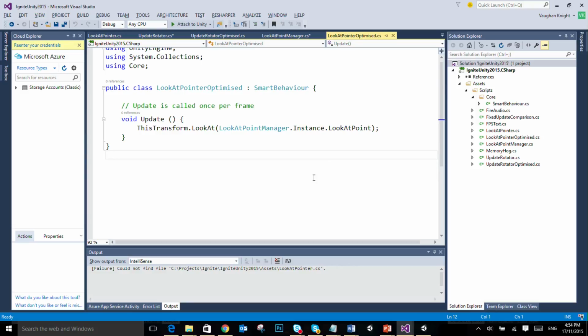But here, every frame, I'm not calculating it in each cube. I'm calculating it every frame once, but the cubes are just looking at that point. And this is where I was saying, what order is that happening in? I don't know what order it's happening in. I can go and find out, and I can maybe force an order. But here, I don't really care if it's one frame behind in regards to where the mouse is, because I'm just moving my finger around. I don't care if it's a couple of pixels off. I think they're looking at it the right way. But it's good enough for the experience.